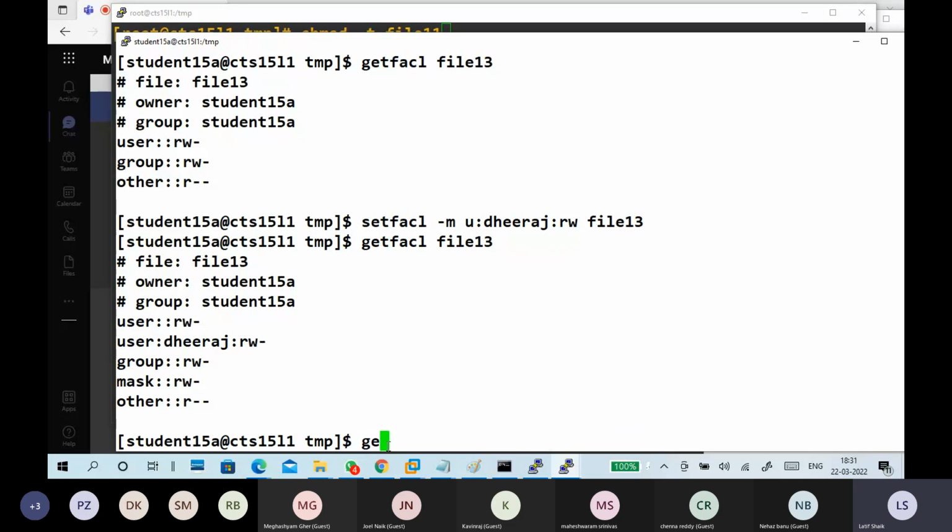If you want to add a group, setfacl -m means modifying the permission type. You want a group like this, B15. You just want to give read permission for a group, an extra group. Actually, there is already one like this.